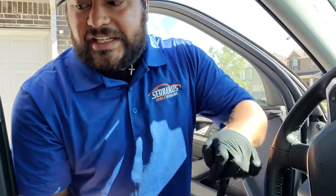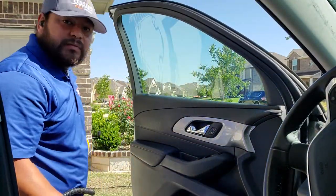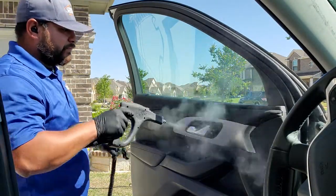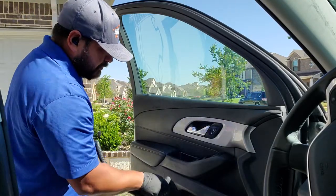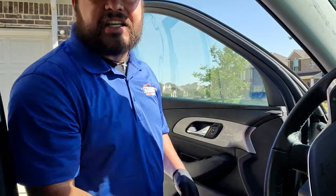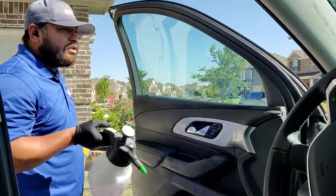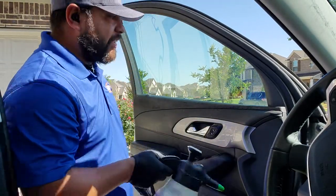So this is the way I clean door panels. First I will steam the door real quick. The reason I do that is because it gets it kind of ready for the brushing. Then what I have here is Serrano sauce, which is the Super Clean at 10-to-1, plus 8 drops of Dawn dish soap.